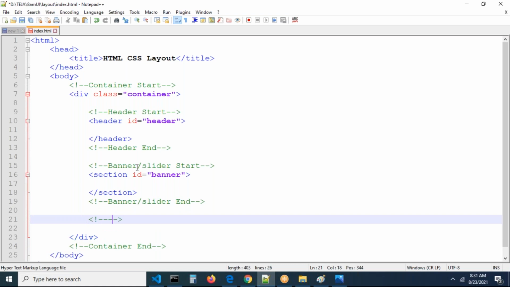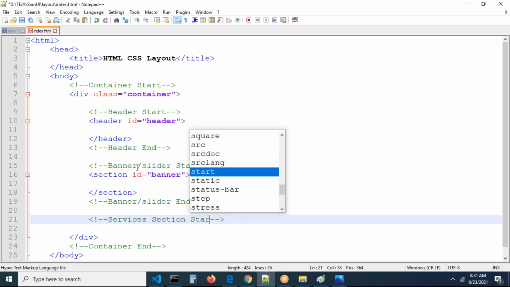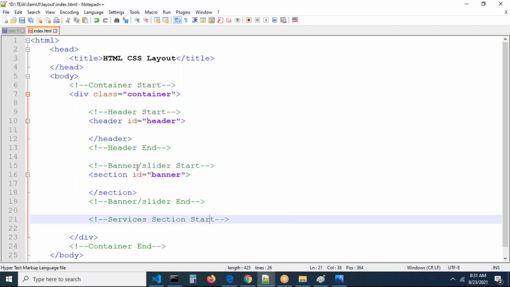Try to see the comment open. Services section, start services section, start. Okay, section is not required. Services start, services end. But comments are very, very important, guys. That will tell us how good we are in layouts, how experienced we are in creating layouts.